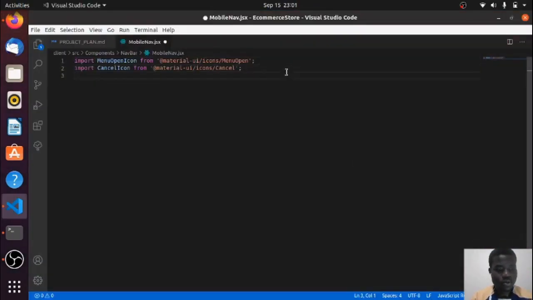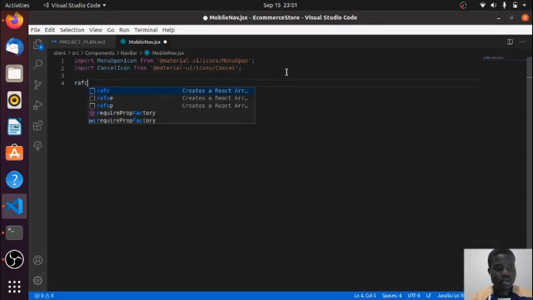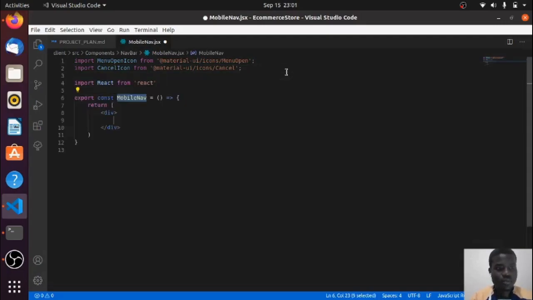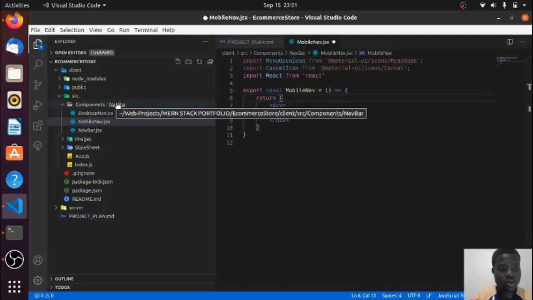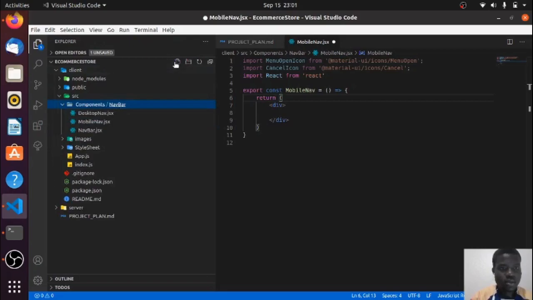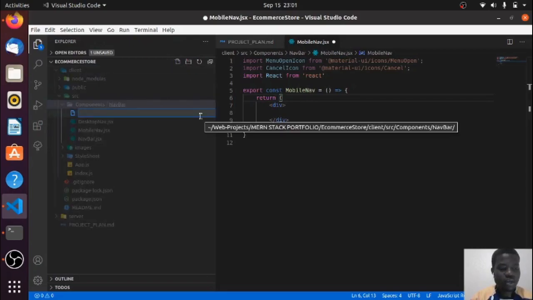So now what we want to do is say rafce, and we have our imports. And what else do I need? In the mobile view we'll need links. I do not want to hard code these links, so let's just make a file for the nav bar.